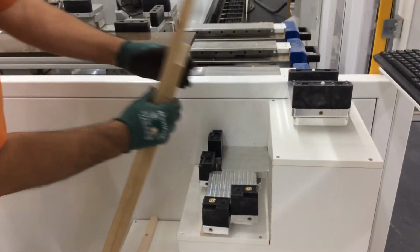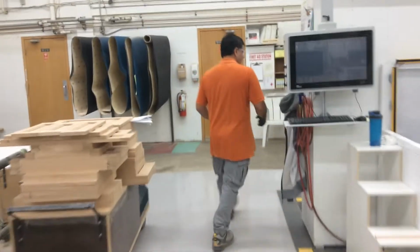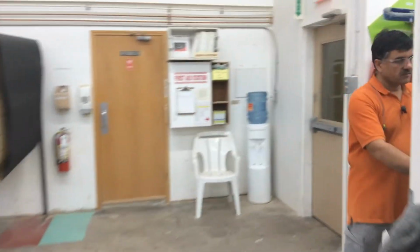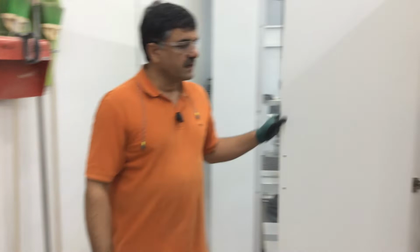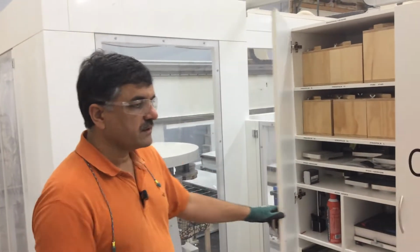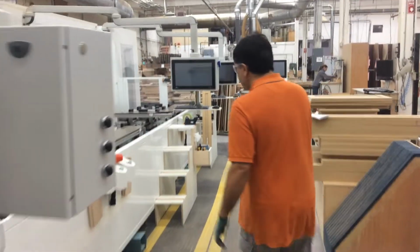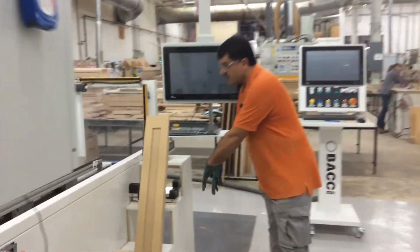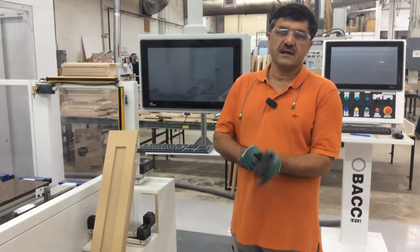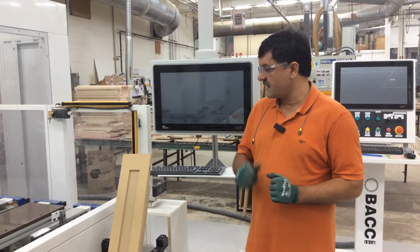So for this, we probably put on the cabinet, which is there. We have to walk and open the cabinet. So parts are actually here. So in my idea, I'm going to put a drawer on those tables. So we are not going to walk all the way here. So we can put our part here on the drawer. So in this way we'll be saving our wasting time and motion, and also it will be safe for us.